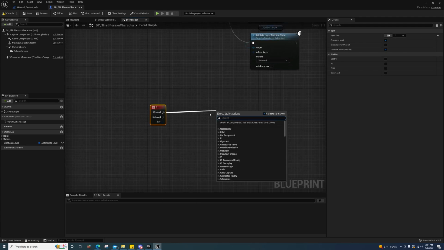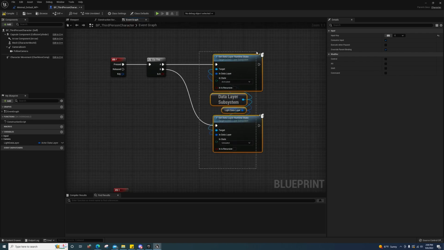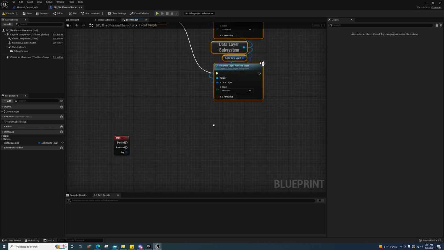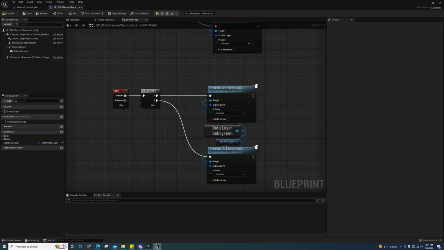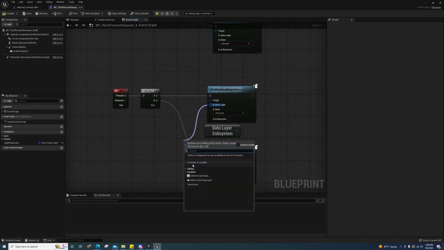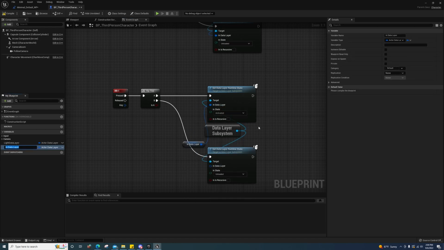So I'll do the same thing here that I did on this one. I'll just copy and paste that. But for this one, I'm going to make a new data layer, and I'll call this objects data layer.